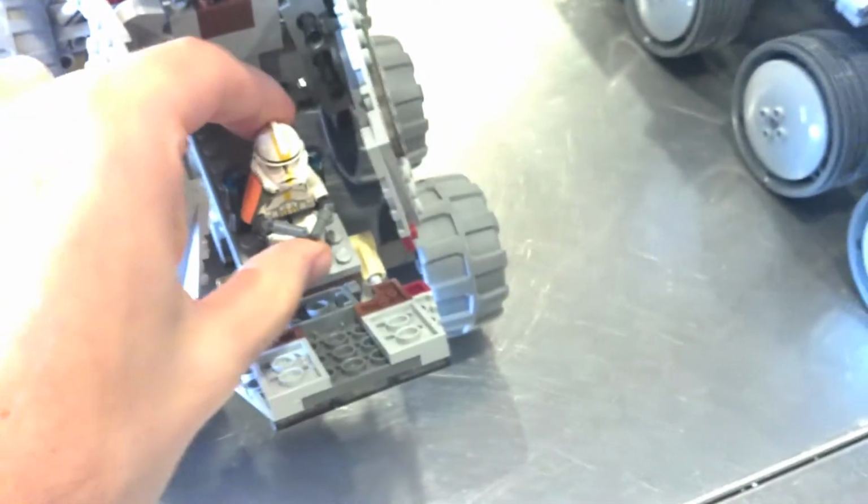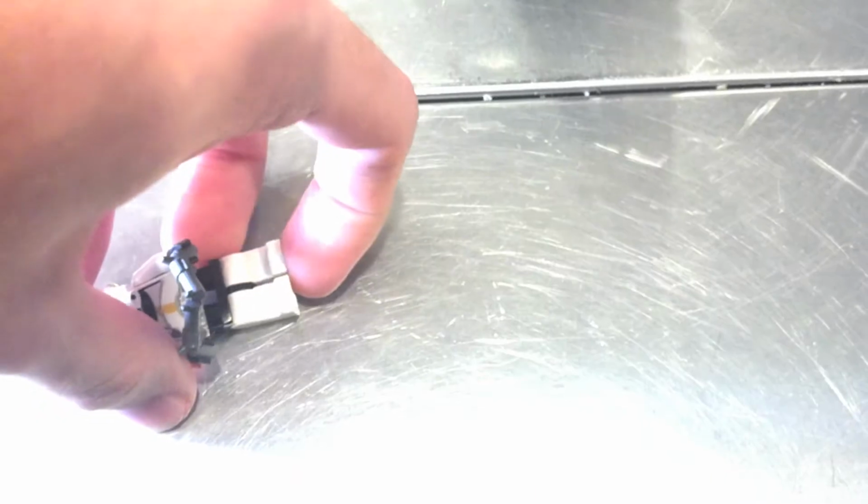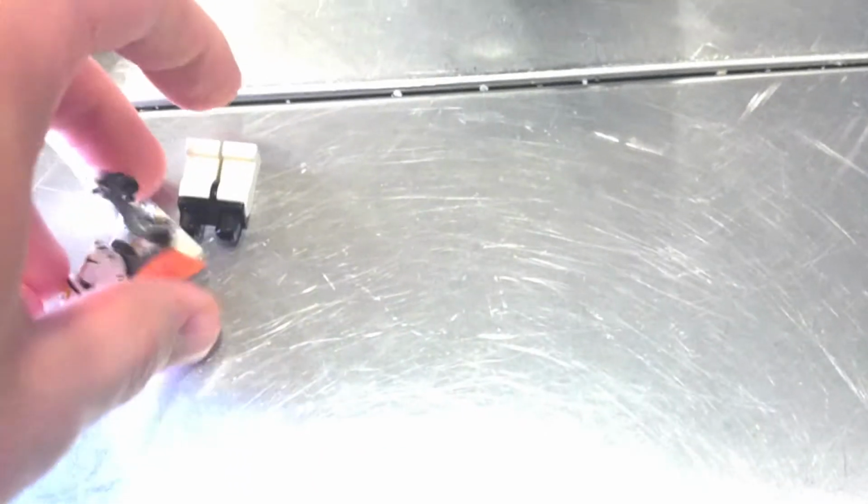If we go to the original now, in comparison you have the front cockpit, with this really cool clone commander, who is not Commander Cody. I know I said that in the last video and everyone freaked out. Oh my gosh, wow. He lost his legs. Man, those are stuck in there. This is what happens if you don't touch your Legos for too long. The dust kind of welds them in place. That's just graphic. Look away, children. It's gruesome. This is really tough. Okay, one second. Put his legs back on.